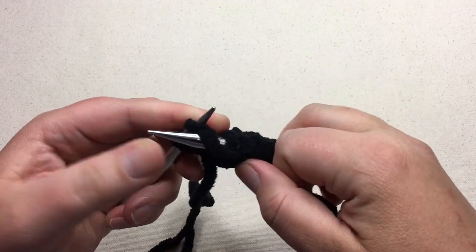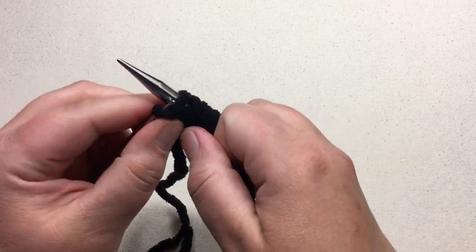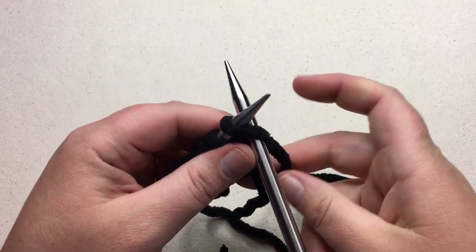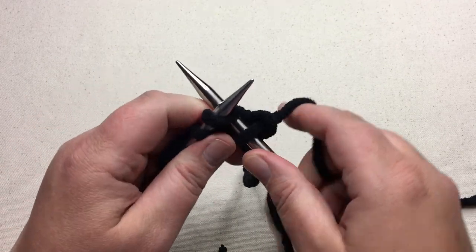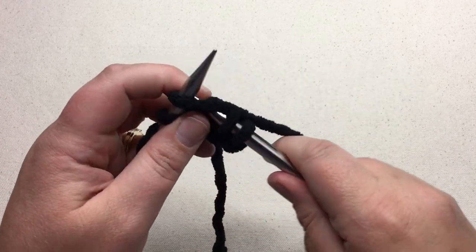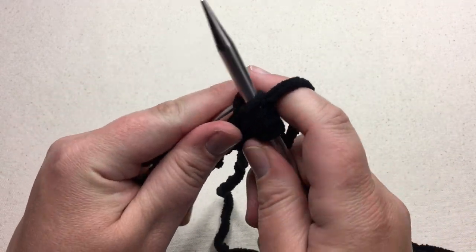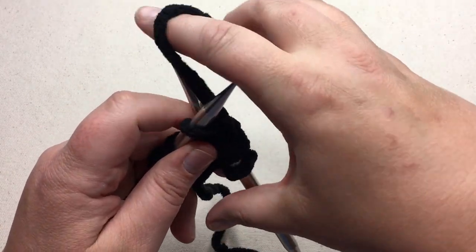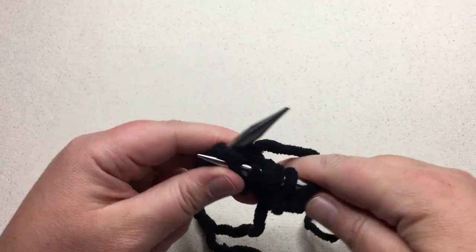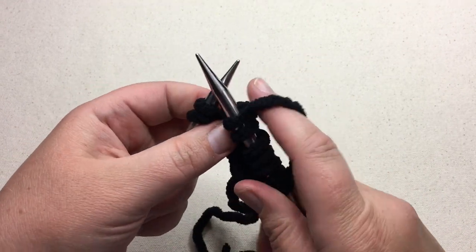It is a little harder to see it on this darker yarn, but I'm going to walk you through all of it. Okay. Now this is the third row. We're going to knit two, one, two, and then we're going to knit front and back, knit the front part, swing it to the back, and knit that part. And then we're going to knit one, okay? And then we're going to knit front and back, same as before. Okay, and then knit these last two stitches.